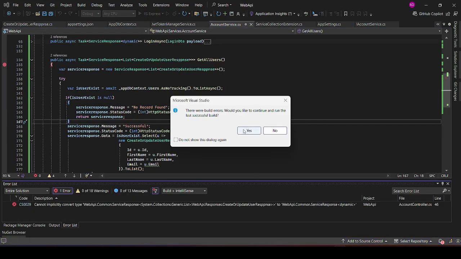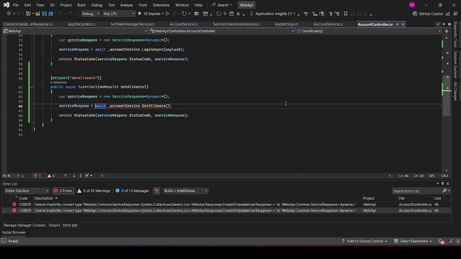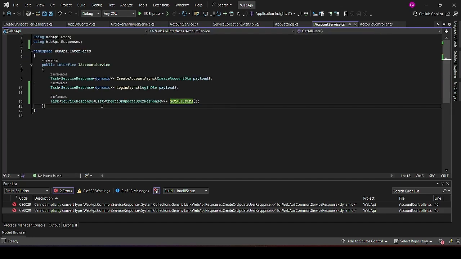All right, that is a build error. What we'd like to know, let's check. Cannot convert this to dynamic. All right, because we're using dynamic here, let's change it. So it's going to take the same thing.